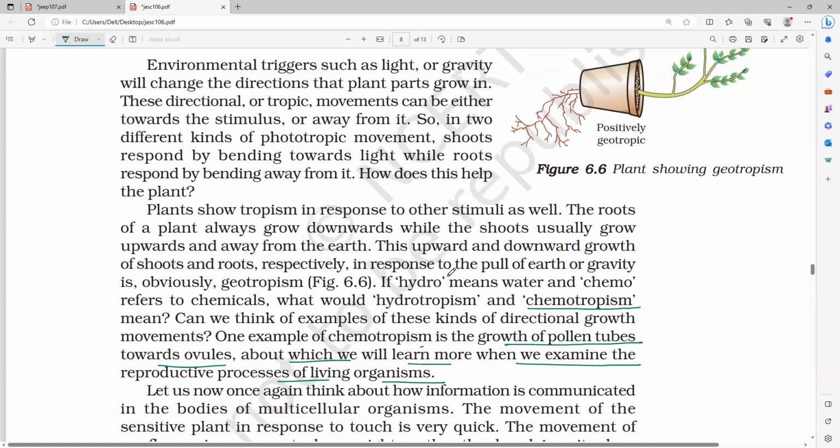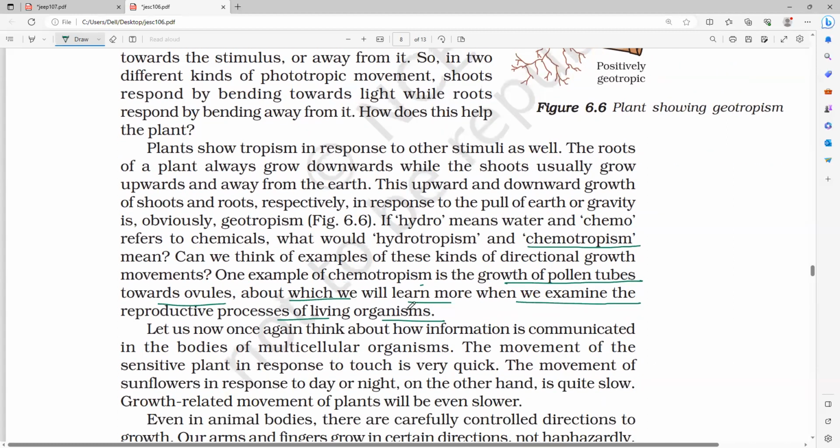Okay, leave it. That is what we will study in the next chapter. But of course, they will secrete a juicy substance. We used to call it a sugary substance, a chemical substance, into the style towards the ovary. That figure also I have given you. You have drawn it also. Please draw that figure.